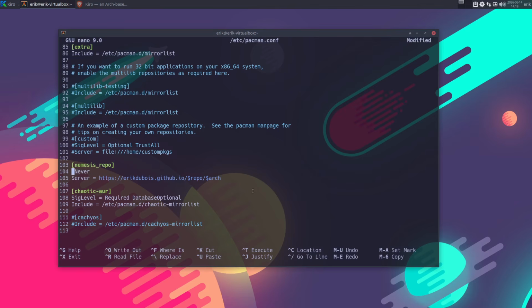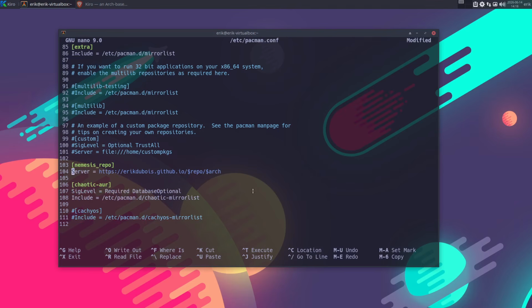This one needs to go. That one needs to go. While we're deleting, let's keep deleting. This one needs to go, just for convenience, basically the same thing as the one above. Equals etc pacman.d and then Kiro mirror list. That's it. Should I make an application or a button for that?